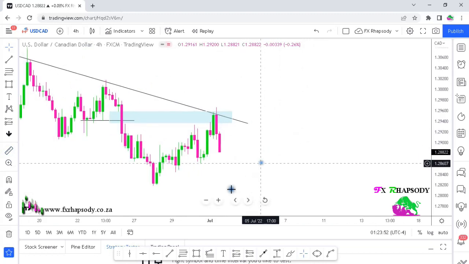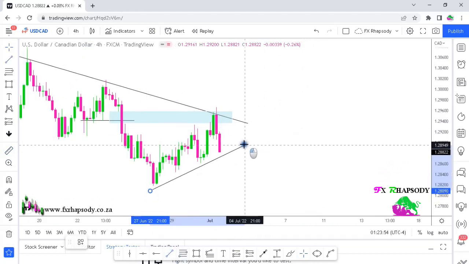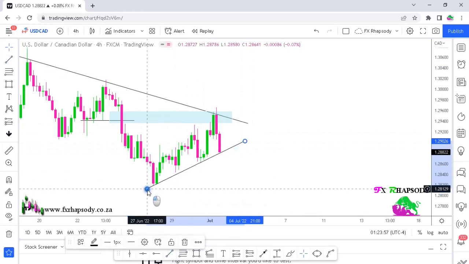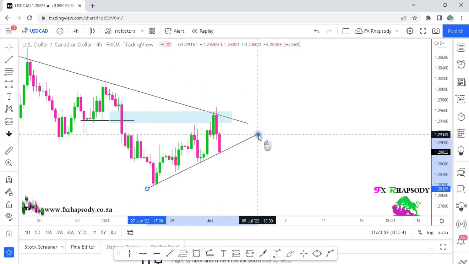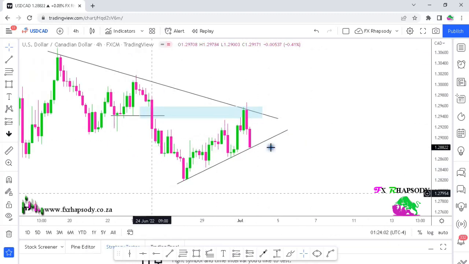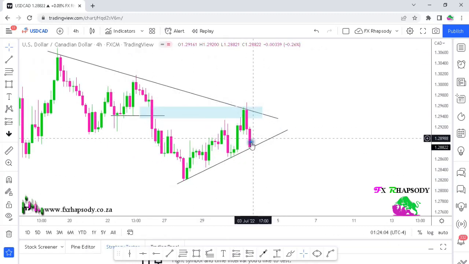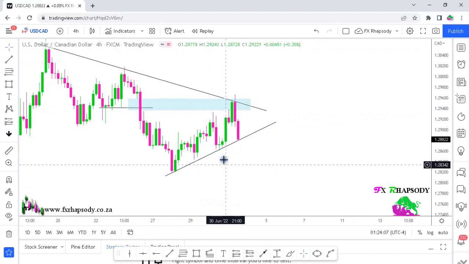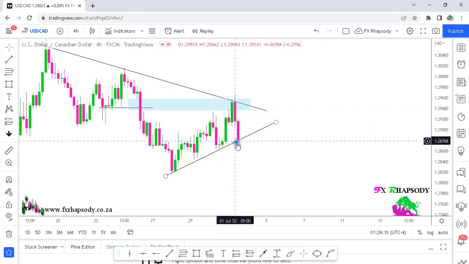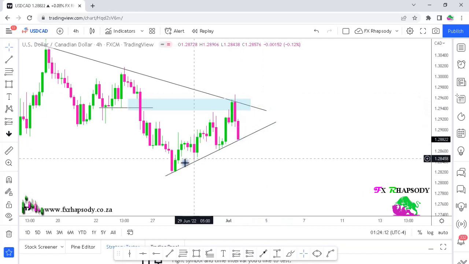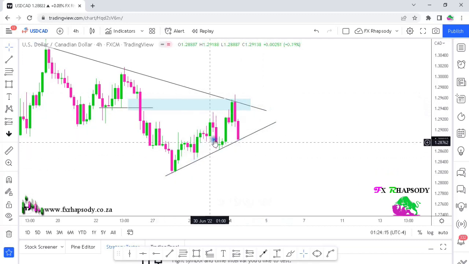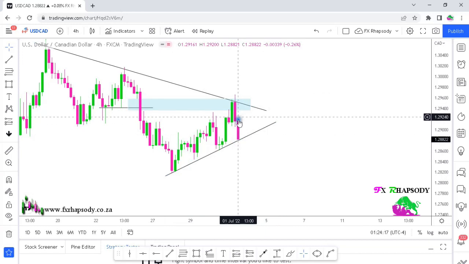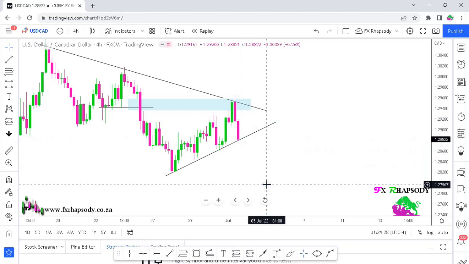But what we're looking at now as well is a little bit of a trend line going up. So there's a downwards trend line and an upwards trend line, and a little bit of a wedge area is forming. We are going to be looking at any break in structure or any break of these trend lines. There was almost a first tap, a second tap, and then a third tap on that, creating a full candle. So we will have to see where price opens coming Monday to see if this area gets broken and price carries down to the downside or to the upside.